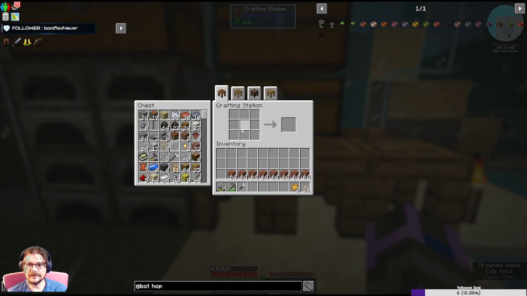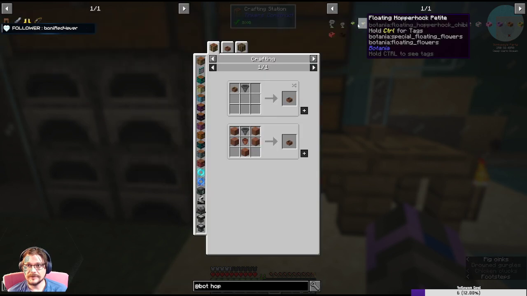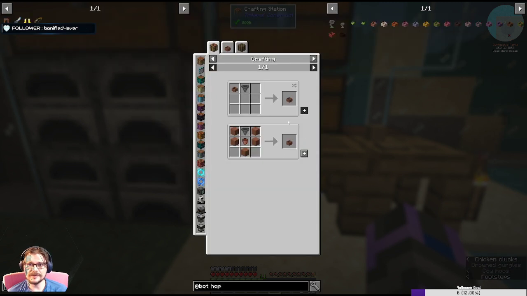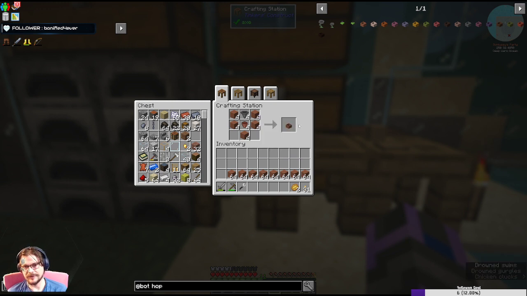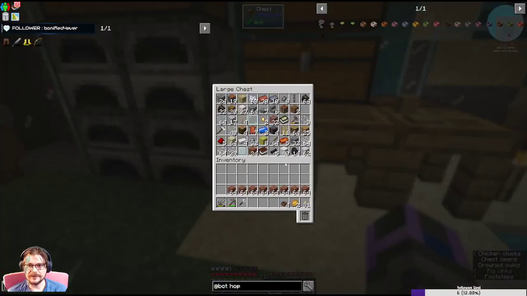Yay! Okay, so I gotta make some hoppers. Now I just need to make a thingy. Alright, so make 4 of those. Alright, got my terracotta, got my flower pots. Flower pots are just 3 bricks in a V shape. Hoppers are 5 iron in a big V shape with a chest in the middle. Got that. Alright.